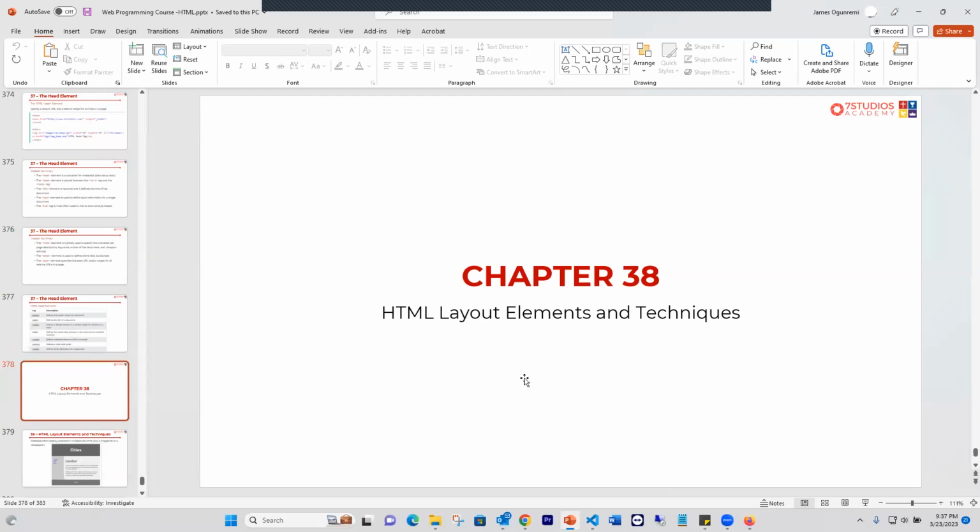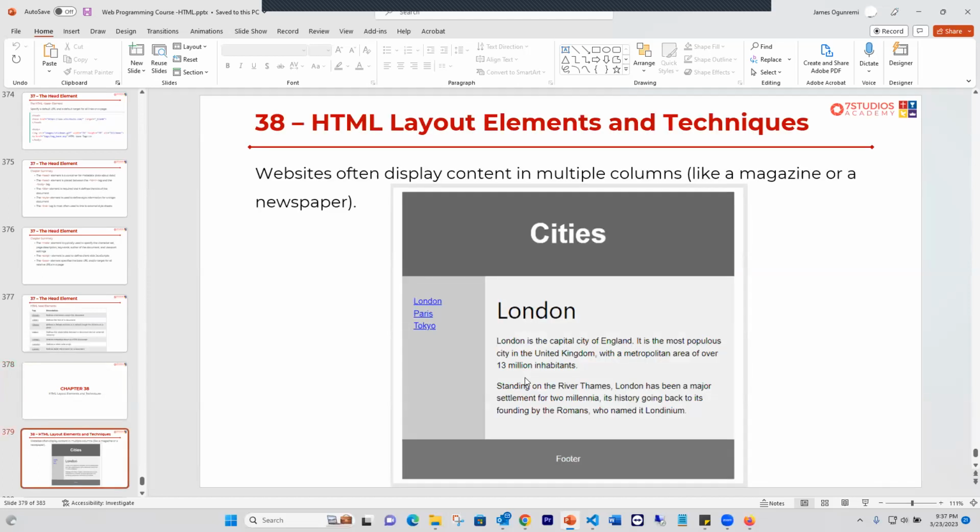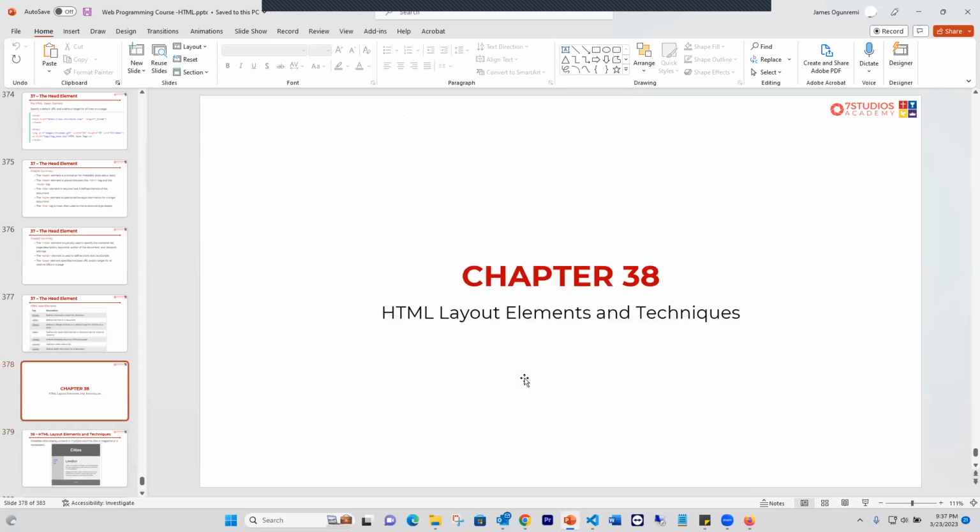All right, tomorrow we'll continue from here, where we talk about HTML layout elements and techniques. Here we're going to be seeing, and I don't want you to miss tomorrow's class. Please don't miss tomorrow's class. Very important, because you're going to be seeing things that you can use to create something like this kind of web page tomorrow. So let's ensure that we're in class tomorrow. If you have friends that missed the class today, please call them and tell them they should not miss tomorrow's class. All right. So we'll close here tonight.